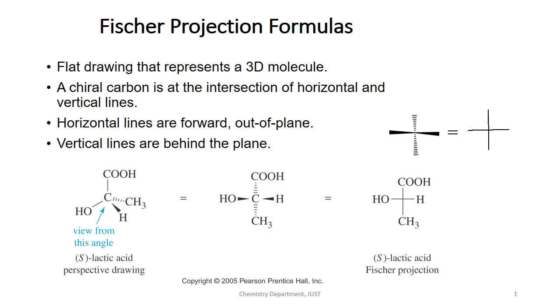As we see in this molecule, where we have four groups, the hydrogen and the OH, when you rotate it a little bit, they become front side, and the carboxylic acid and the methyl are rear side. So we can present them using the Fischer projection like this.